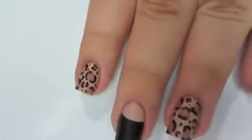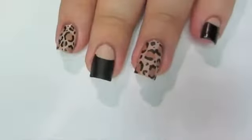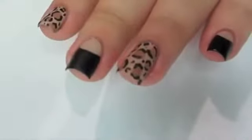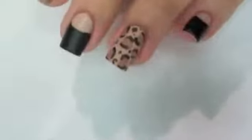Once you're done adding your matte top coat, it'll mattify and it will be beautiful and you're finished. You want to let it dry for a few minutes, because even though you did put on a top coat, the matte top coat does take a while to dry and you don't want to dent it.